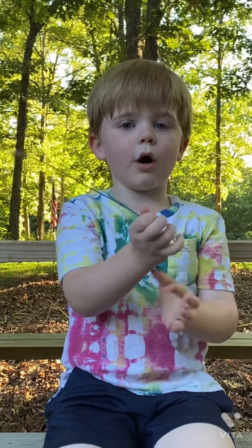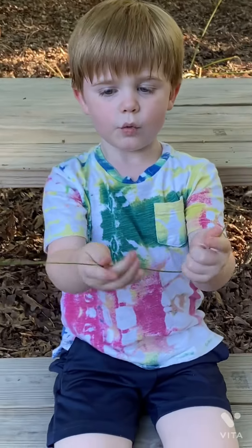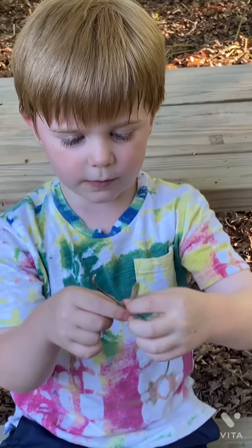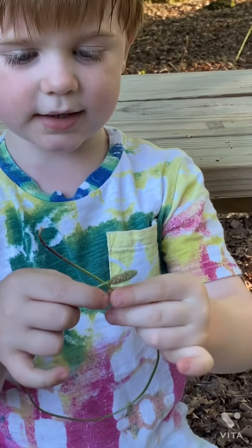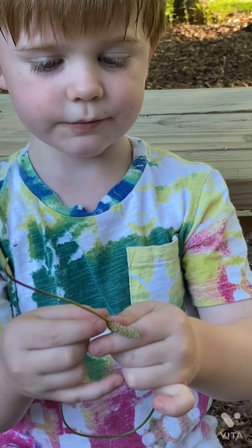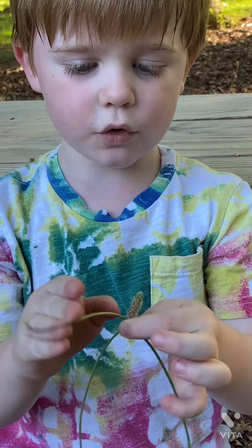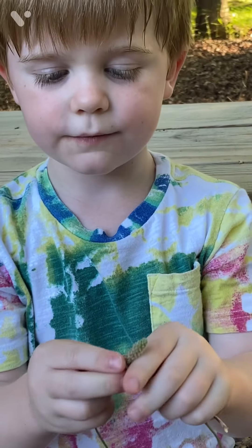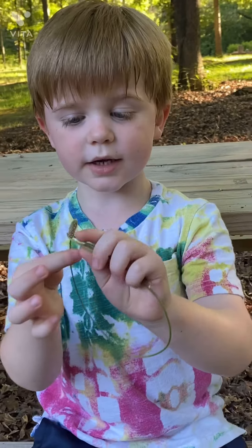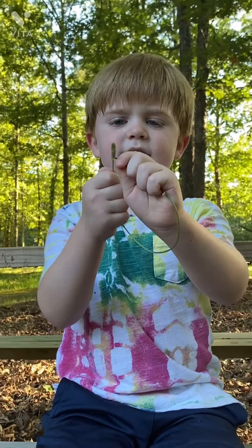All you have to do to shoot them is just wrap them around like this into a circle. Then you want to take some mold, because you're going to need that bit. And then you fold this back. Then you hold on to this with your right hand, and hold on to this with your left hand. And then do this, and then pew!